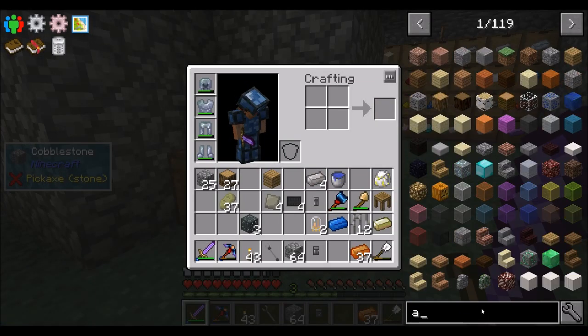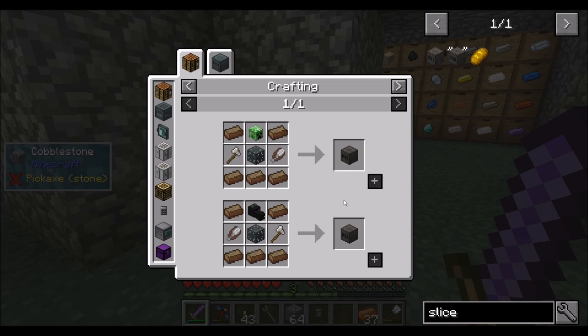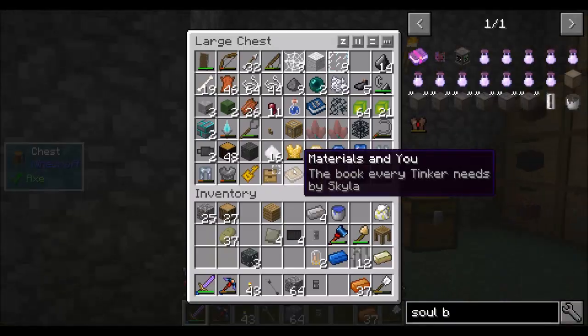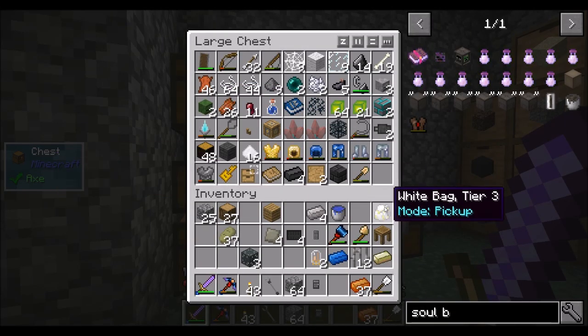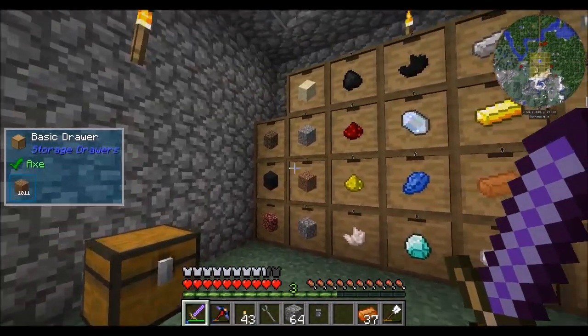So slice and splice needs any kind of head and a bunch of solarium. So 5 solarium and a soulbinder needs 4 solarium, so that's 9 solarium. We need 1 of each mob head type. Do I have an enderman head? Ooh, I really hope I have an enderman head. I've got zombie heads. Could have sworn I had skeleton heads. I do. But I don't have any enderman heads. So what I should probably do is go hunt outside.